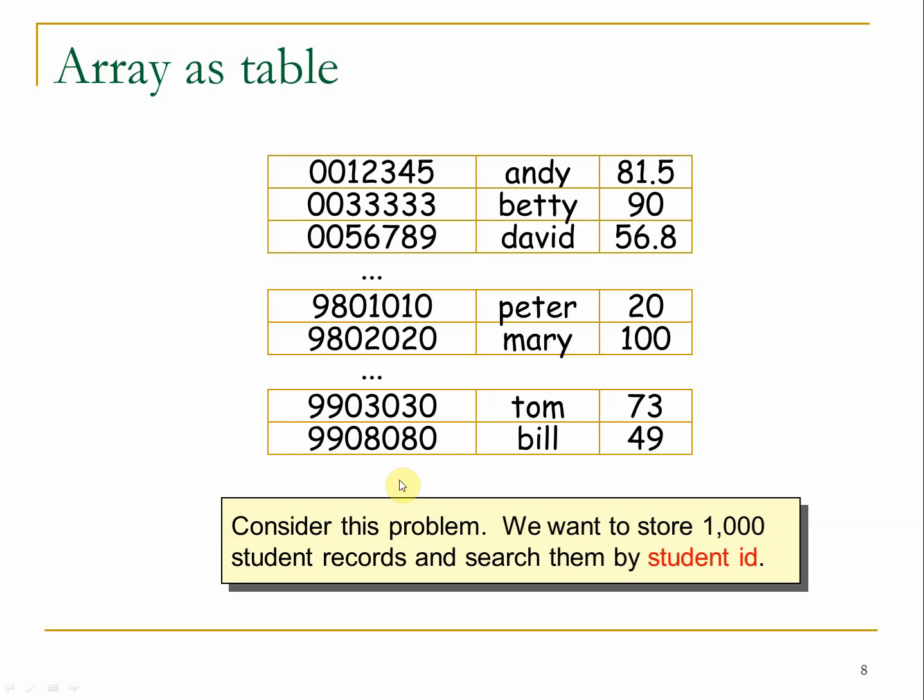Think about this. To create this, how many spaces need to be created? Saying that I am going to create an array, and you will understand this is going to be a two-dimensional array. So to create an array, what is the first index number that I'm going to provide? This is going to be 10 million, basically. Because it's a 7-digit number, the biggest number that it can hold is 9999999. And if you also consider the index 0, you know that we need to create a two-dimensional space with the first index value equal to 10 million.